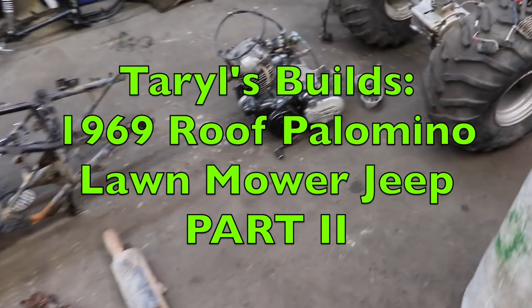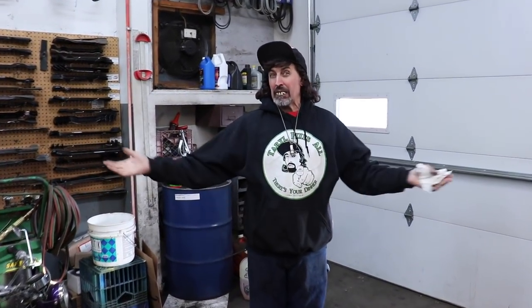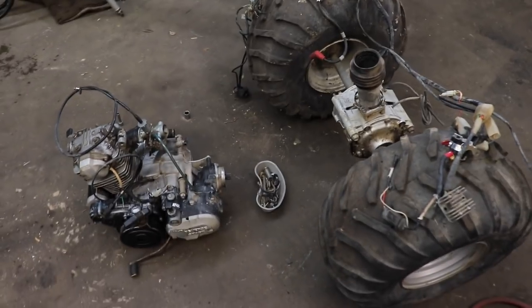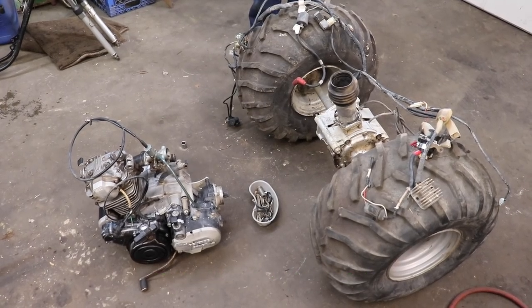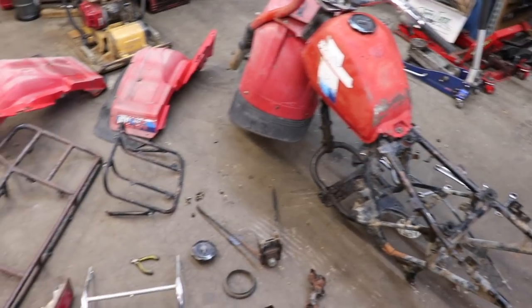This is part two of the Roof Palomino Repower. All right, now, got the three-wheeler all tore apart, and this is what I want. This is all I want: the wiring, the motor, and the rear axle. The rest of that stuff, maybe I could sell the parts off of it.